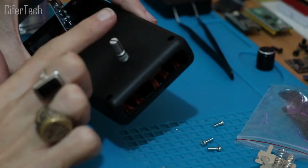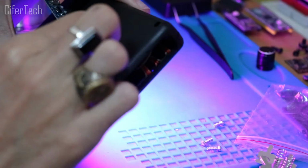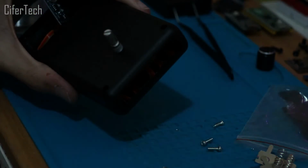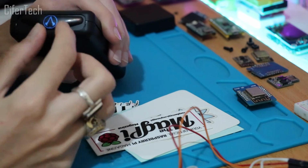Alright, at this step I put all the parts together and it worked fine. And then I add some extra parts to make it look better.